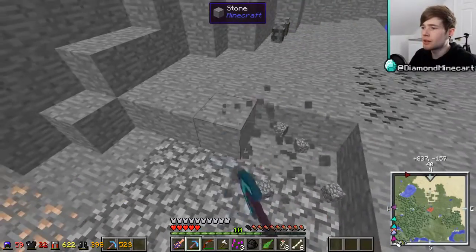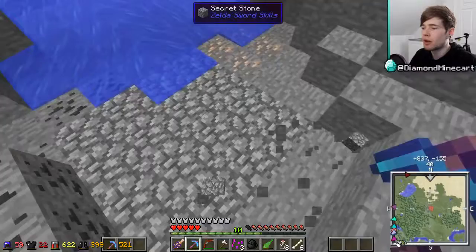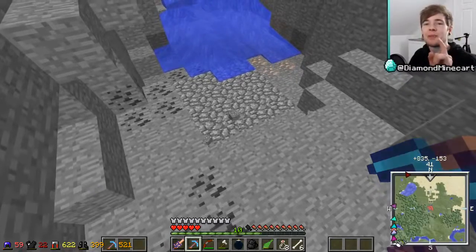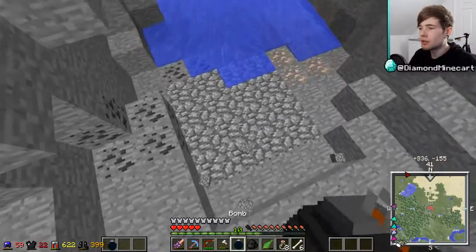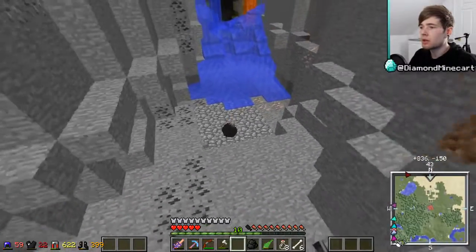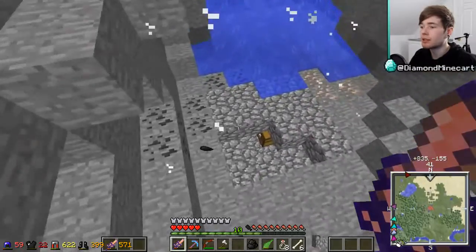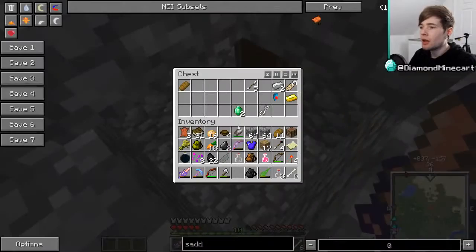So what I'm going to do is explode this properly, because last time I didn't do it right. Let me grab my bomb and remember that it explodes in my hand this time. So let's... Is that gonna work? Is it gonna work? Go on. Yes, the sound as well. Beautiful. We got another small key, a heart piece, a name tag.